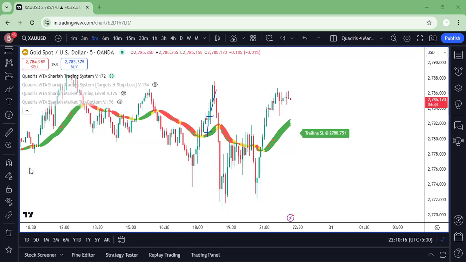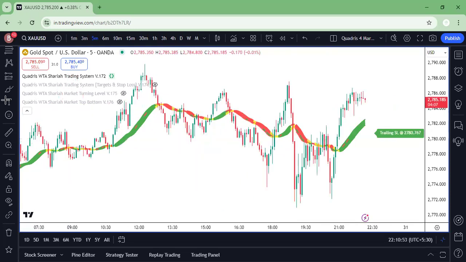Straightforward, simple. This system is not for a moving average kind of thing. Like if price is coming here and touching, and if I get a doji, a two bar bottom reversal, or a bullish engulfing candle, it is not like that. We don't believe in candlestick trading. We believe in how price and volume are correlating, because that's the reason it will give you more accuracy and more productive trades.